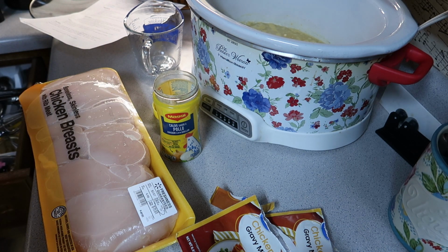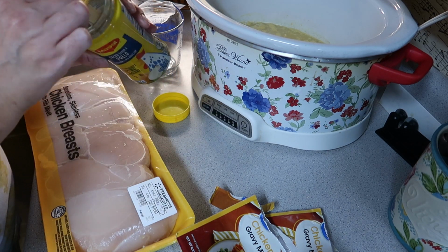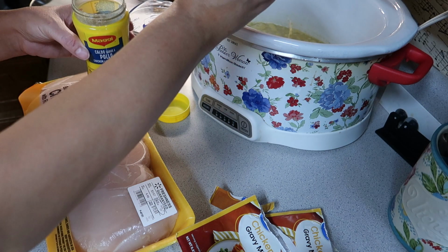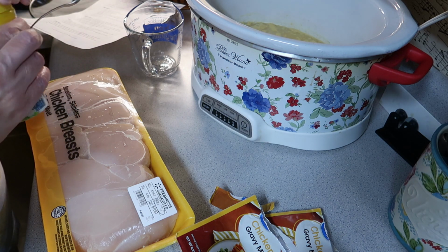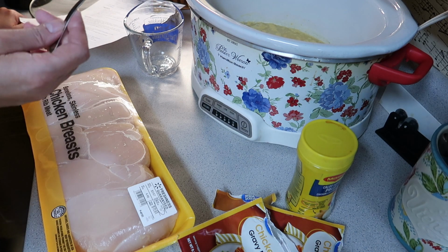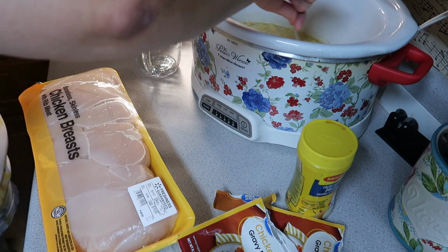So, you know what I'm gonna do? I'm just gonna add a teaspoon once I find my teaspoon. You know what? I'm just gonna use... What is a half tablespoon? Just gonna add that in there. There we go. And then you whisk them together. Cut 4 chicken breasts, put them in the crock pot, put the lid on. Low for 4 hours. Until it shreds easily with a fork.